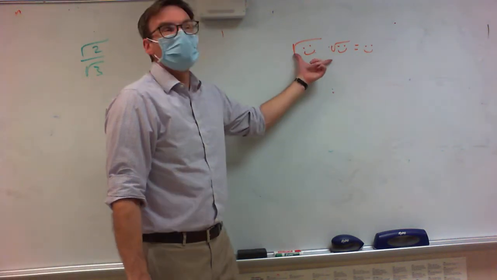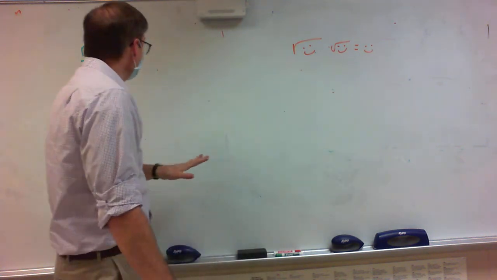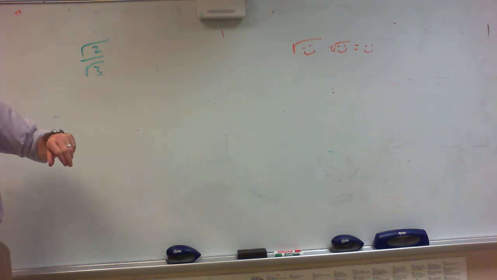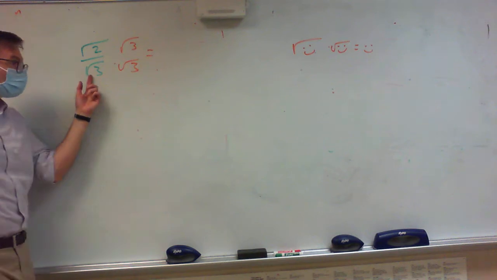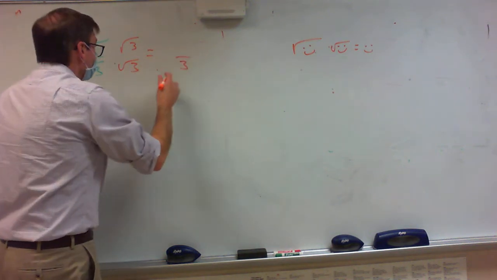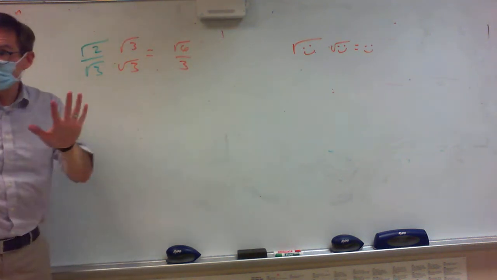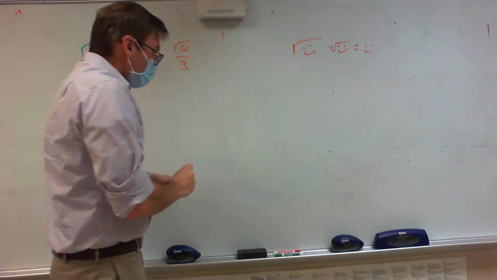So the way you get rid of a square root is basically multiply by the same thing, right? If I want to get rid of the square root of 3, what do I need to multiply top and bottom by? I'm going to multiply top and bottom by square root of 3. What does square root of 3 times square root of 3 give me? 3. And remember, we can make it one big square root, so that gives me the square root of 6. Is that part okay? All right.